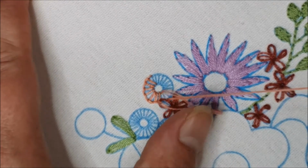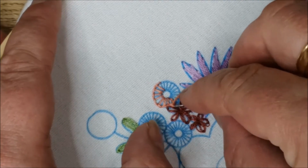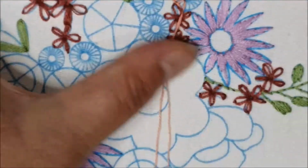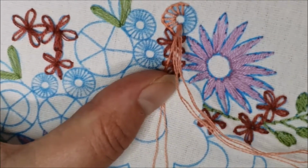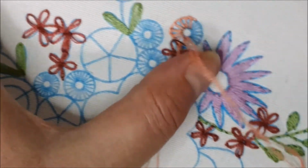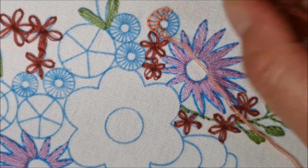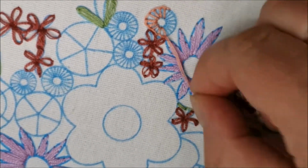Pull it up through your stitch, and going up through your stitch creates the, let's try and see if we can get that red behind in front. So in through the middle, and then you come back up, just creating a little stitch. I'm kind of following the lines on the work. Up through your stitch as you pull. That will create the outside line around the edge and your line in the middle.